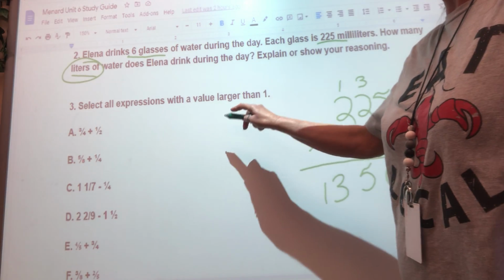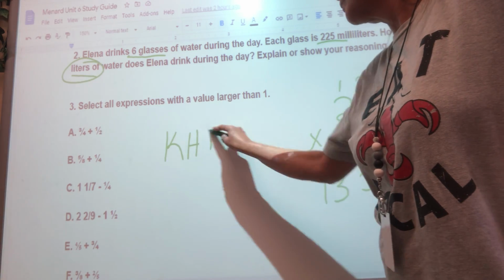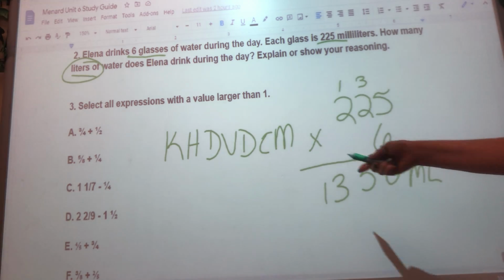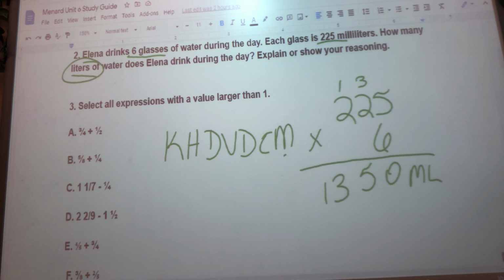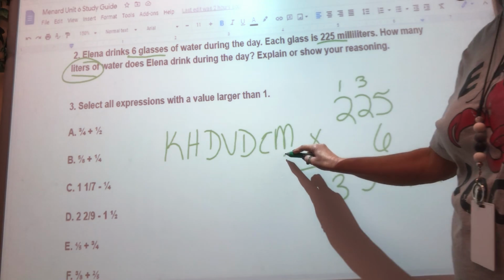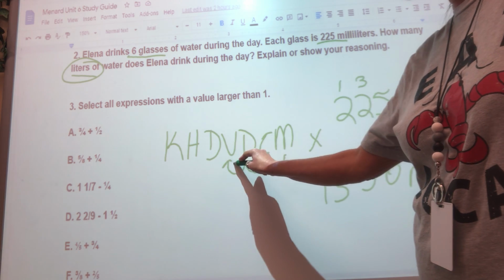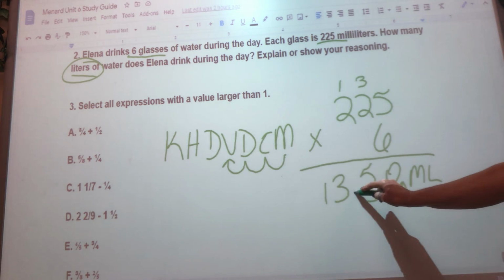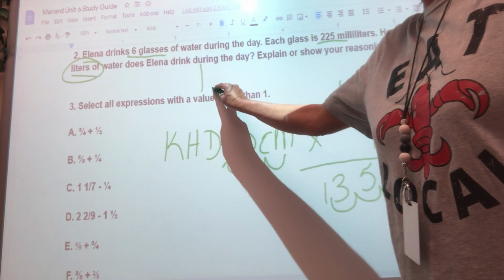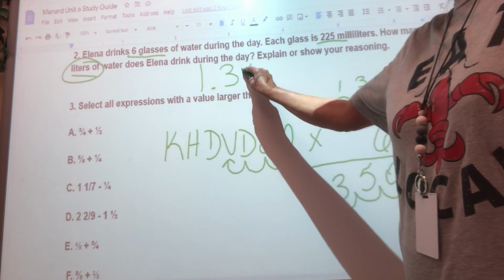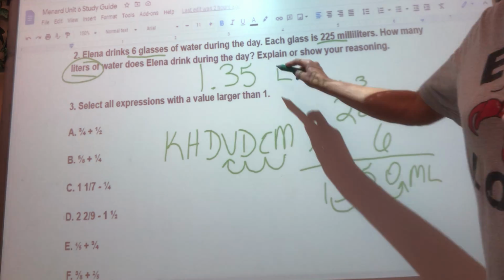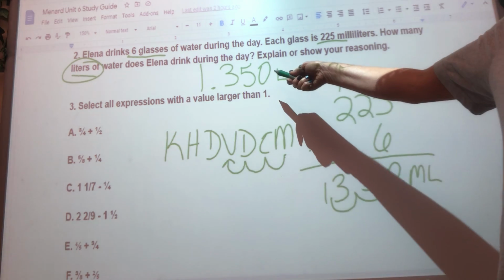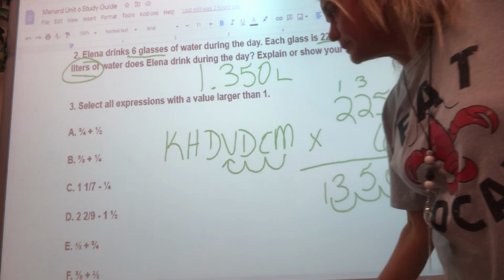It asked me a question about liters. So am I doing King Henry again? Okay. So if I'm here now, where do I need to go to get it to liters? The L. So that would be 1, 2, 3 moves. The decimal is implied at the end right now. So 1, 2, 3 moves. So your final answer should be 1.35 liters. If you put the 0 on there, does that change the value? No. So I would count it right without the 0.